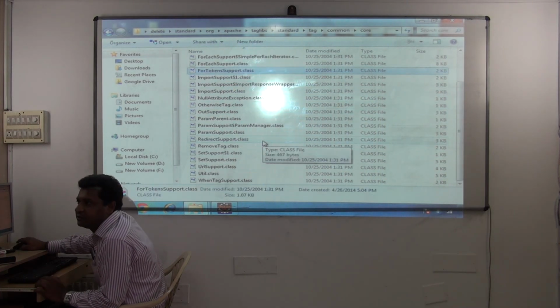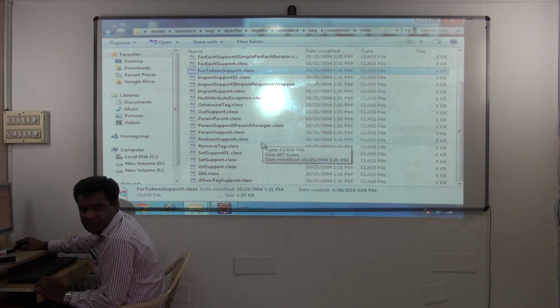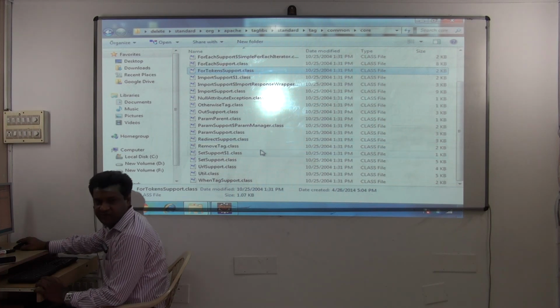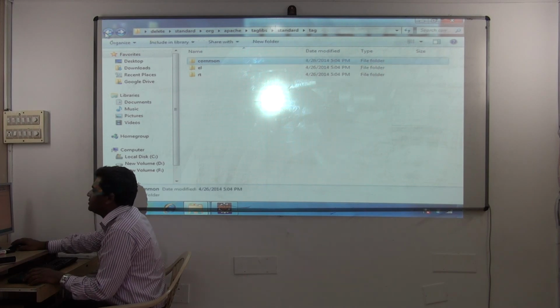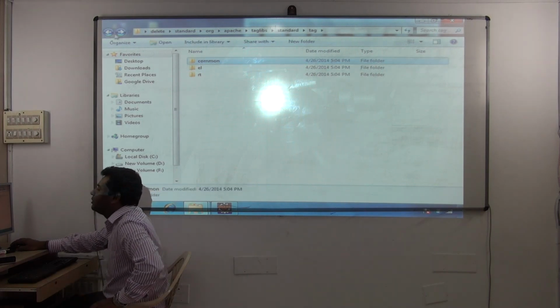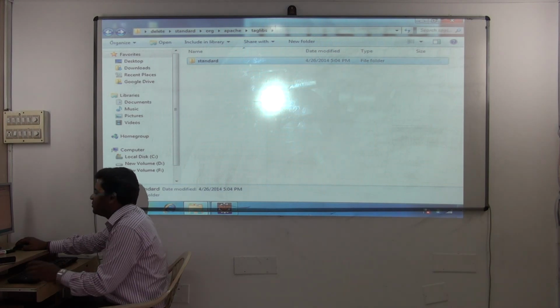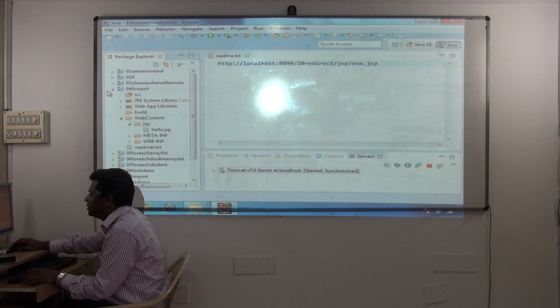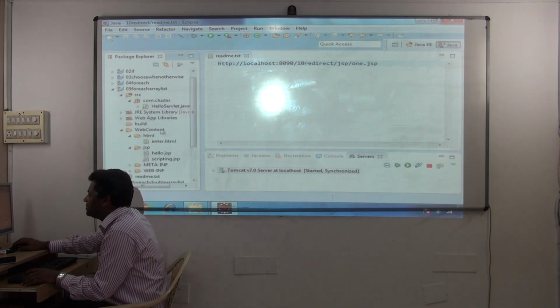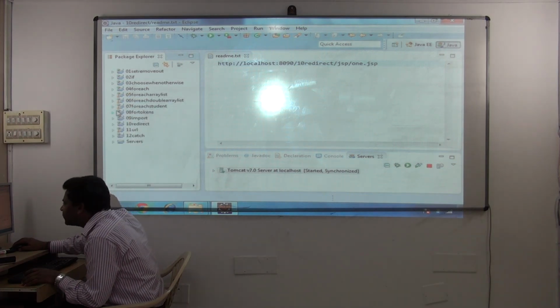These are the .class files. So this is where the .class files are present. Now we'll be using the tags. See, these are the tags you have used. Here you have used forEach or forTokens. I'll just show you forTokens or whatever.